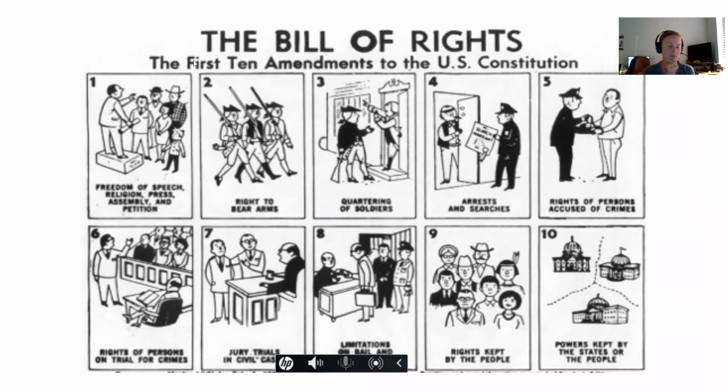So the First Amendment, the first add-on to the Constitution, says we have the 5 freedoms: the freedom of speech, freedom of religion, freedom of press, freedom of assembly, and the right to petition. Let's talk about those briefly. The freedom of speech, what does that mean? I have a right to say whatever I want. It's my God-given right as an American.